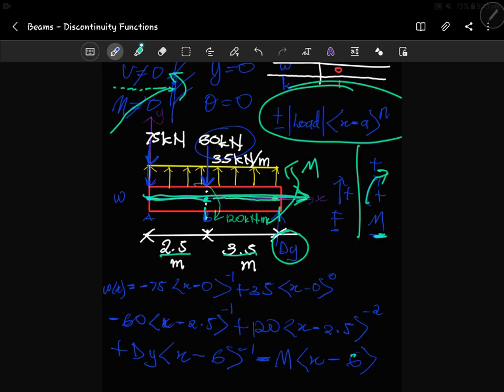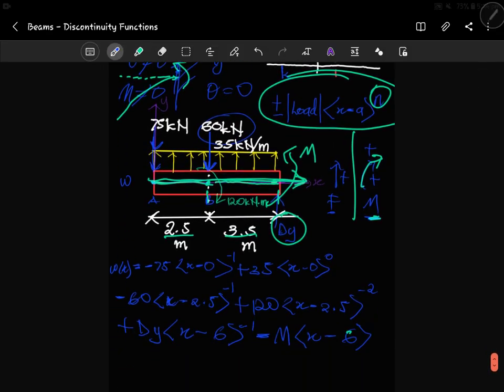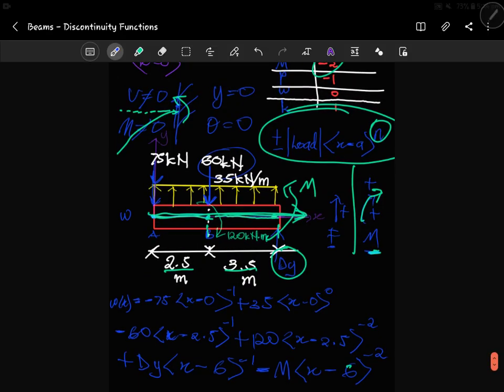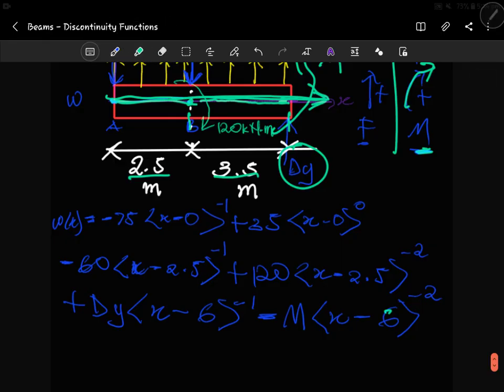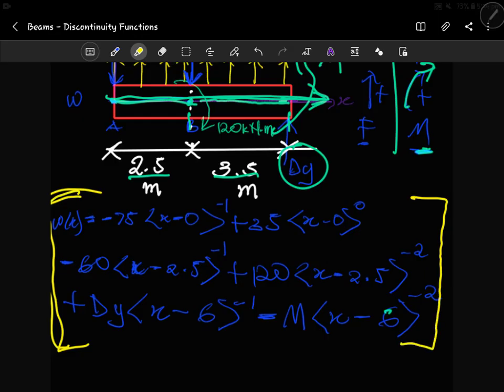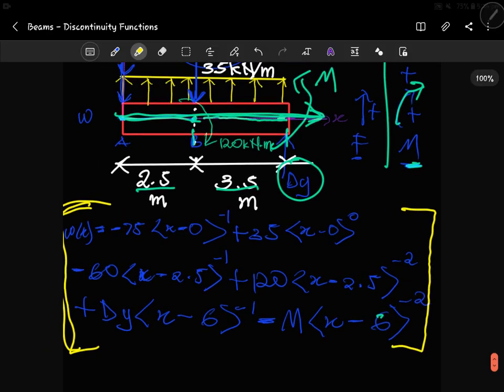And then what's the end of it? Now we are left with the exponent. For the loads, each of them has their own. For m it is minus 2, so here becomes minus 2. So there's a way of writing the discontinuity function. Whatever it is that we've done here is the load equation for this discontinuous beam. This is the load equation. This is what the discontinuity function does, combining the singularity and the Macaulay functions. Yeah, so there it is. All right.